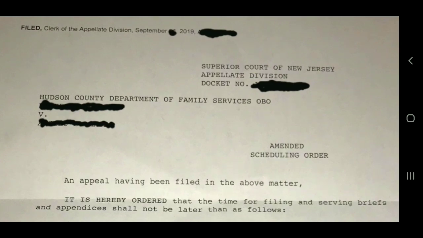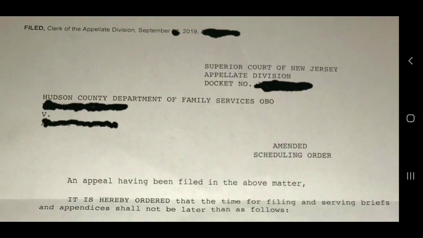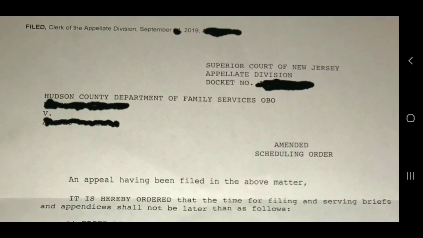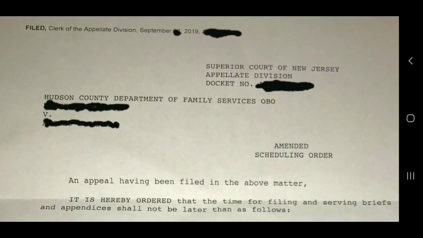Because if they send you an appeal brief back, you have like 10 or 11 days to fix the corrections. If you do not fix your corrections in 10 or 11 days, then they will send your appeal brief back and you will automatically lose your appeal. Okay, so those are the games that they play also. But we perfected the appeal and they sent him this document right here.